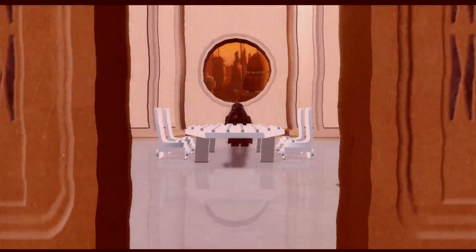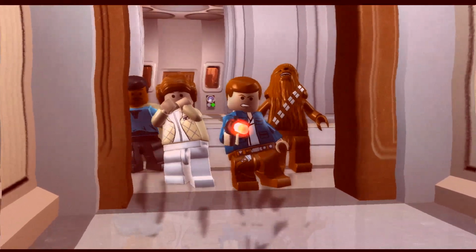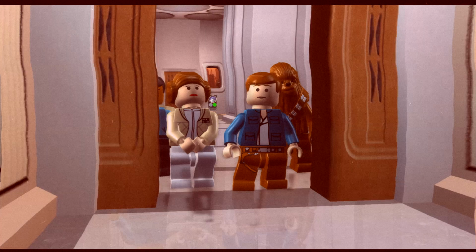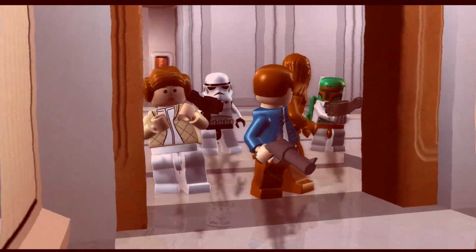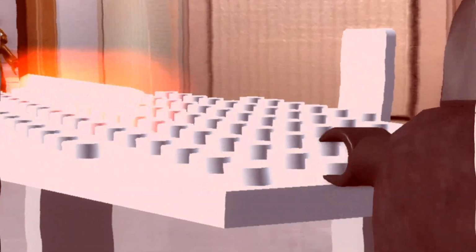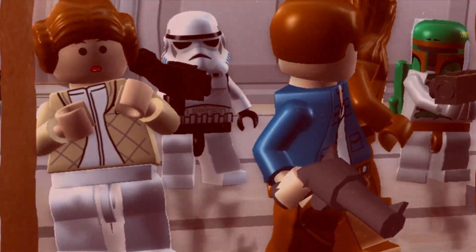And then Han Solo fires a blaster bolt at Darth Vader. And I thought, is this it? Is he finally going to take down this horrific villain? But no! That would make the audience feel good. So what TT Games decides to do here is make the blaster bolt deflect off of Darth Vader's hand. That isn't even possible! But Darth Vader did it. And I sat there, bewildered. I couldn't comprehend what I was seeing. The amount of horror displayed before my eyes. Oh.